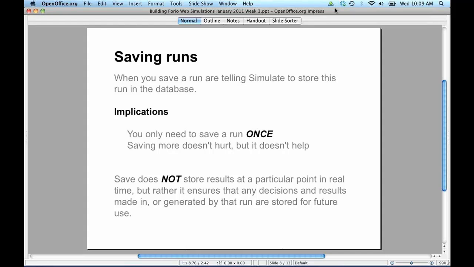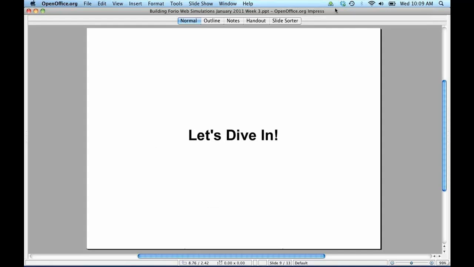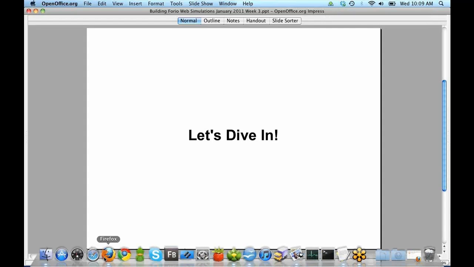So save is really, think of it as a flag on a run object. It's either saved or it's not saved. You don't have to worry about saving results after every step. Simulate takes care of that for you. All you have to do is tell Simulate that you're really interested in saving that particular set of user decisions and user results. So with no further ado, let's dive in and get started.